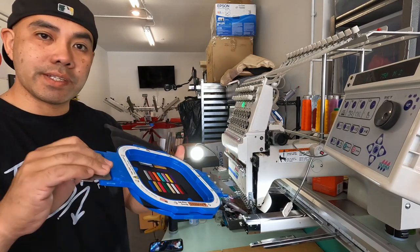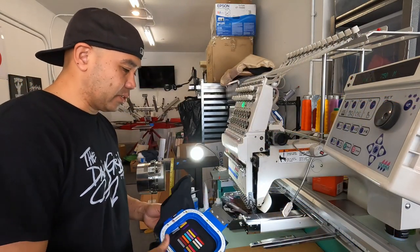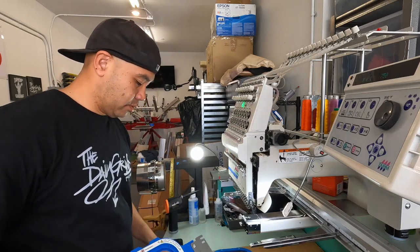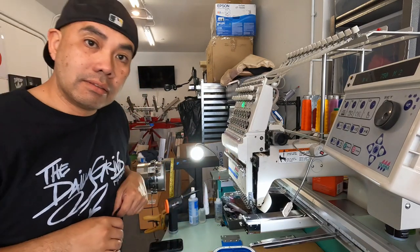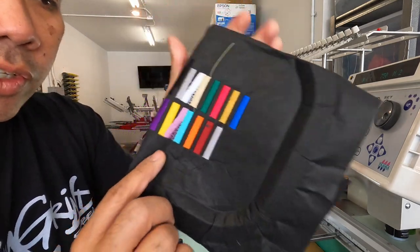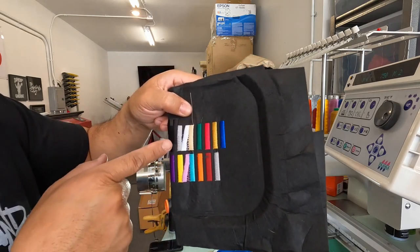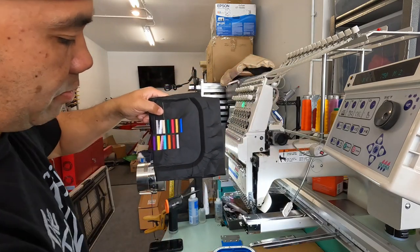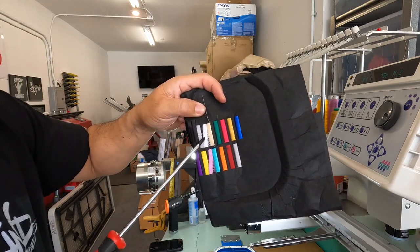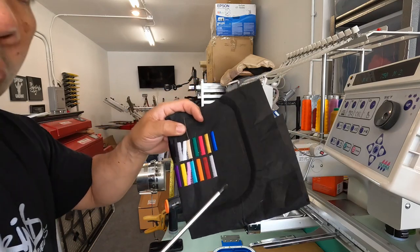Looks like we're back in business. Look at that. So I want to show you guys what happened last time. Oh, I can't even open this thing. Eesh, watch your fingers. So this was our first stitch. As you guys can see, it was stitching fine, and then it got to, let me get a pointer, it was stitching fine, then it got here and it went sideways. Same thing with this one, it went sideways and we couldn't figure it out.